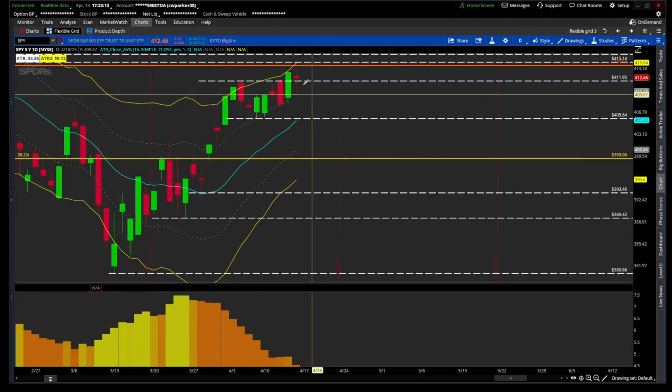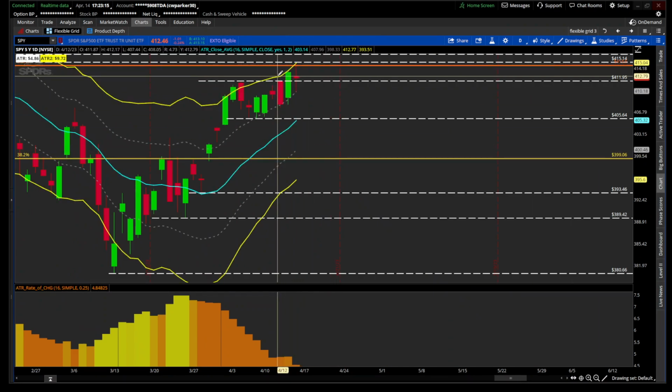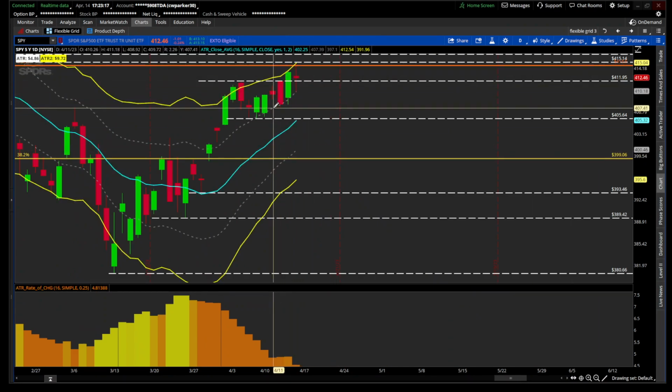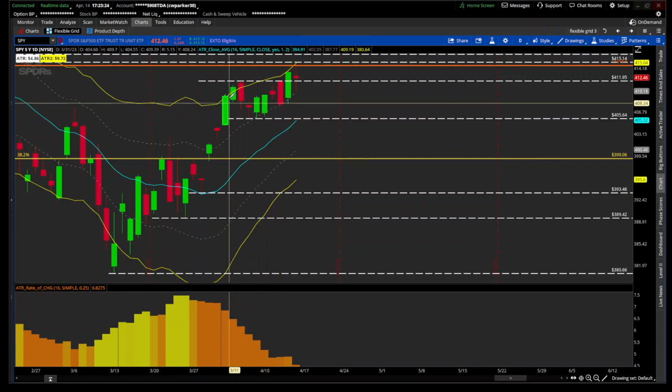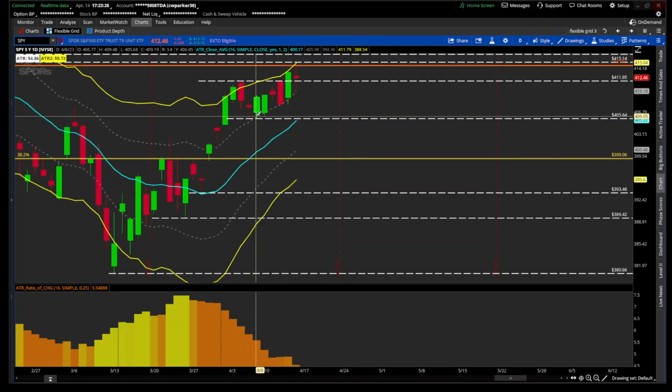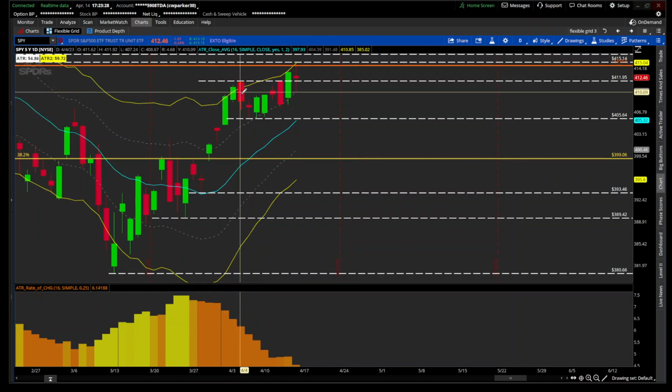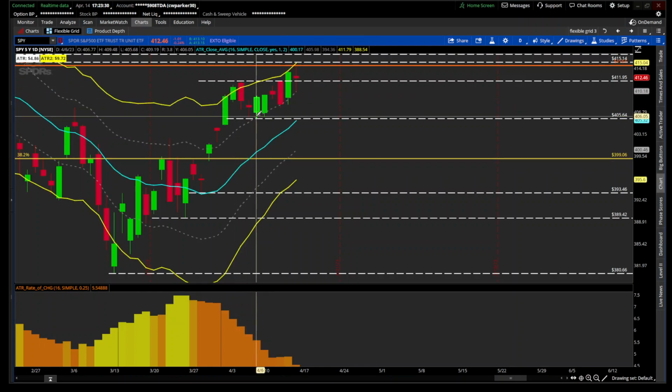And right now, if we took these two numbers right here, this gray 14 and 415, that should be $4.86. So if you would have thought about getting in the stock back here, what happens if it pushed back down to its true range line right here?